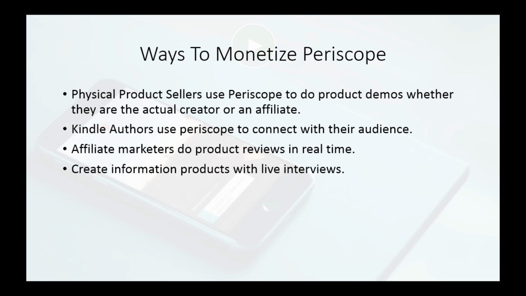So there are a number of ways that information marketers, affiliate marketers, and entrepreneurs in general can use Periscope in order to bring buyers directly to the actual product or service they're about to buy. Periscope shortens that length, and it brings people there having already established some trust and likability, and makes a sale a lot more likely to happen when you're able to do that consistently. So again, Periscope is definitely a branding technology. It does allow people to make that indirect sale by giving buyers and prospects a favorable impression. However, Periscope can also be used to bring people in direct contact with links for products and services.